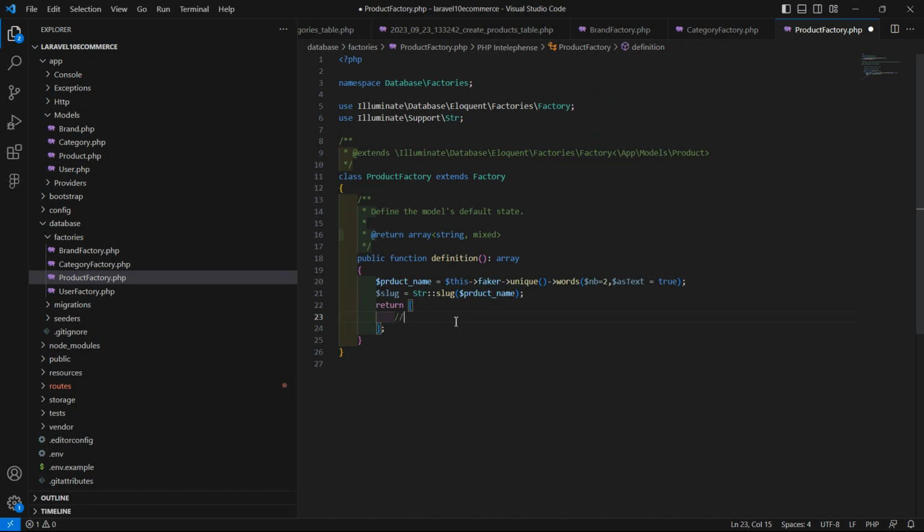Now inside this return, write the column name. The first column is name => Str::title. Make this name in title case. So inside this title function just pass this product name.